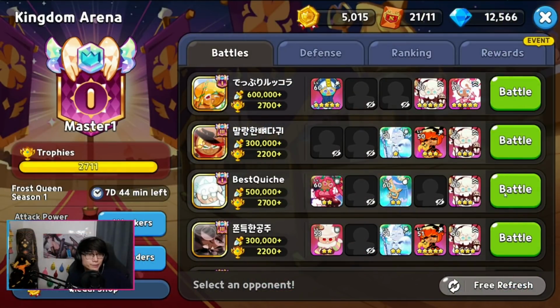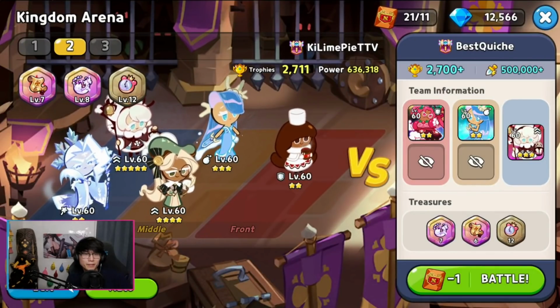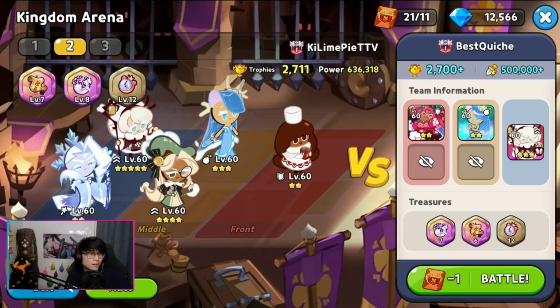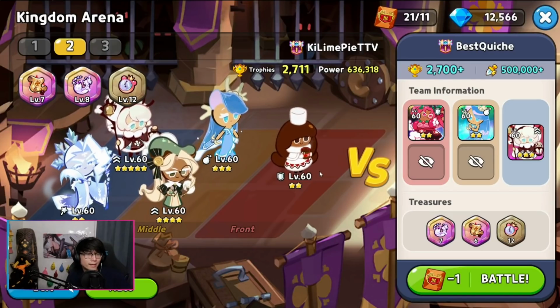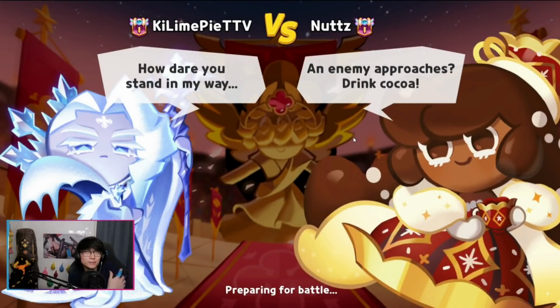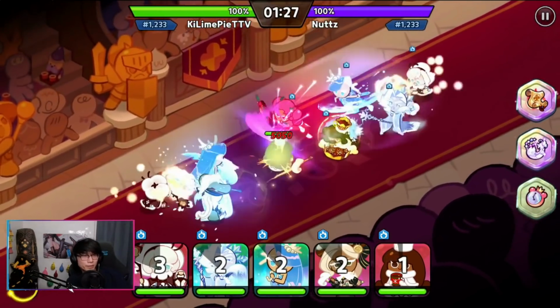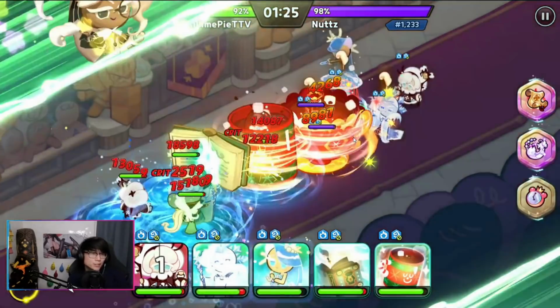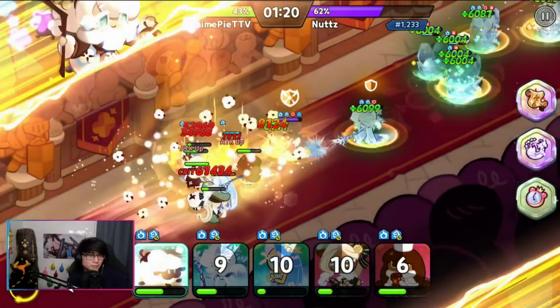Alright, so now we're going to go do some PvP. We're going to do some Master 1 PvP where you'll see here, this guy's probably running Cocoa, Hollyberry, Sea Fairy, Frost Queen, and Cotton versus our Eclair, Sea Fairy, Frost Queen, Cotton, and Cocoa Cookie setup. We have higher level treasures than them by 1. They have level 7 and level 6 for Revival Feather and OP Scroll, and I have level 8 Revival and level 7 OP. This is Master 1 PvP, rank 1200. I'll show you my toppings a little bit later, or maybe before this. Not too sure how I'm going to be editing this video, but let's see.